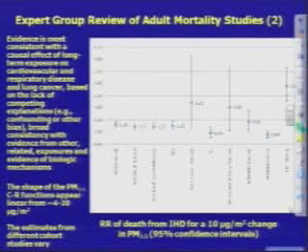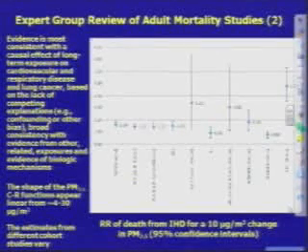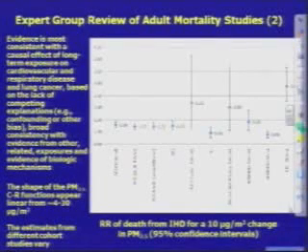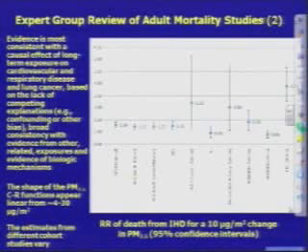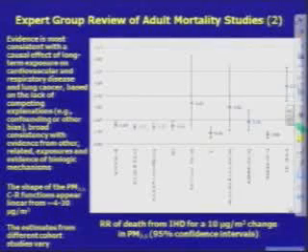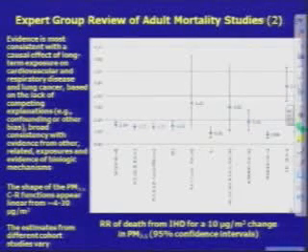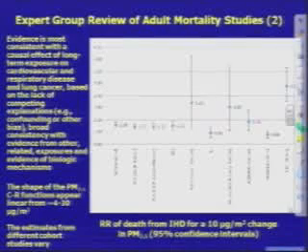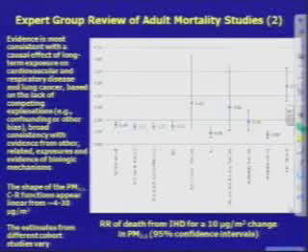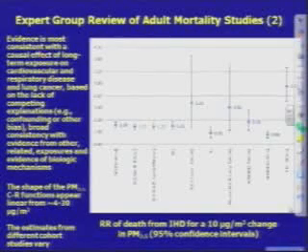Broad consistency with other related exposures, particularly combustion source air pollution exposures in other than general population settings, and evidence for biologic mechanisms, and Mary went through some of that evidence with you earlier. And in light of that, we concluded that the most reasonable explanation for this evidence is a causal association, a causal relationship. We concluded that the shape of the concentration response functions, at least up to 30, are linear or best treated as linear.